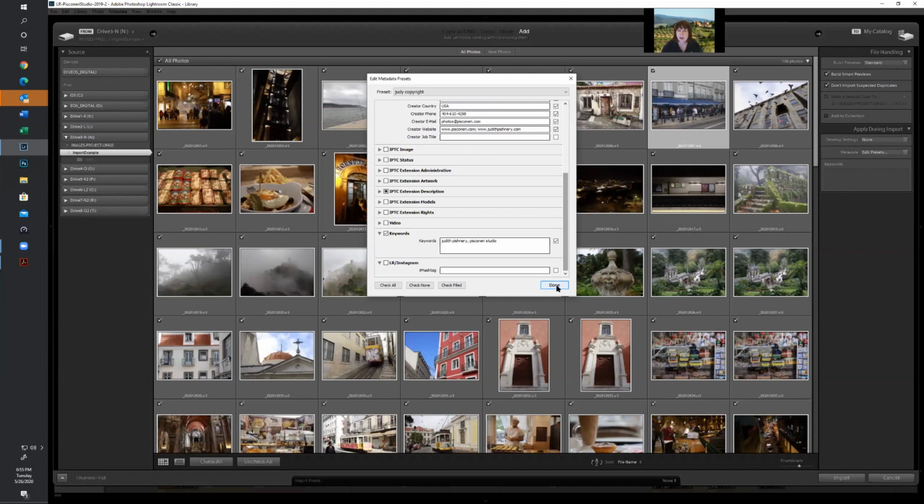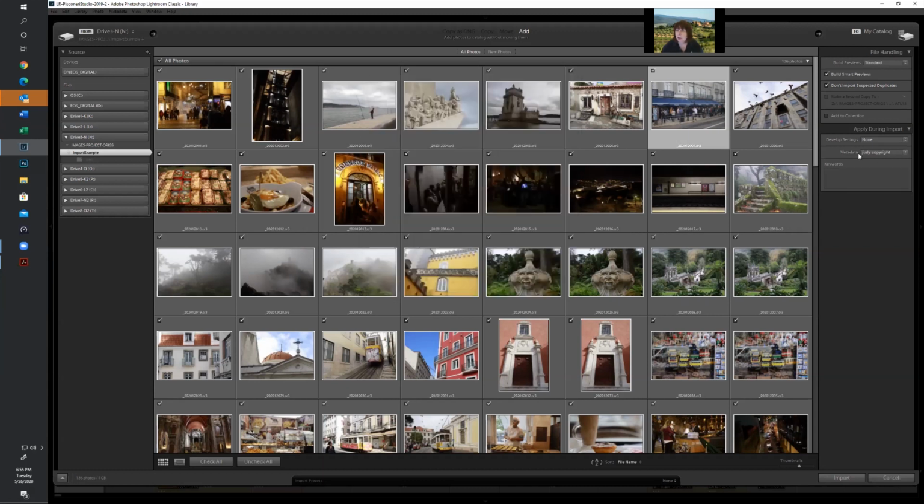I click done. And it's one of my metadata options over here. And once I've created this preset, I don't have to type all that stuff again. I just have to choose it when I go to import my images, right?